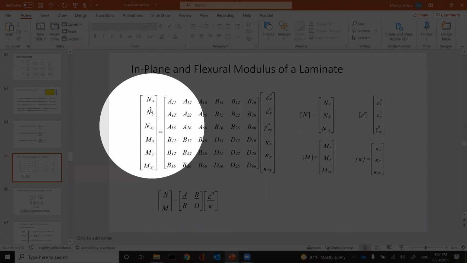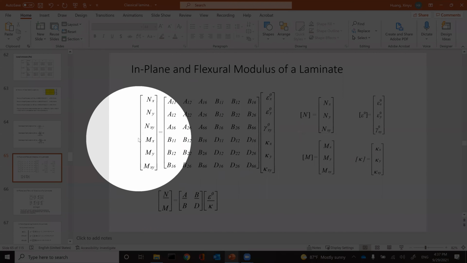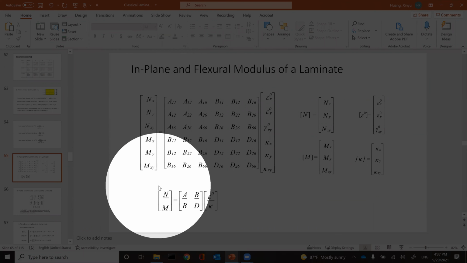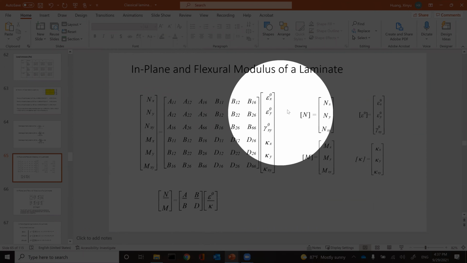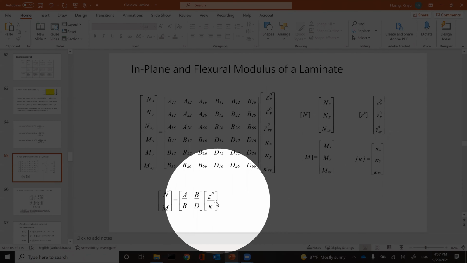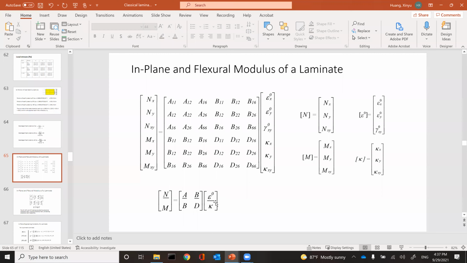Tension, tension, this is shear. So this is load, and you call this bending. This is actually bending, bending, and twist. This one's twist. Okay. But anyway, you name this 3N and name this 3M. And then you name this epsilon. You name this kappa. So this is a stretching midplane. This is a curvature.